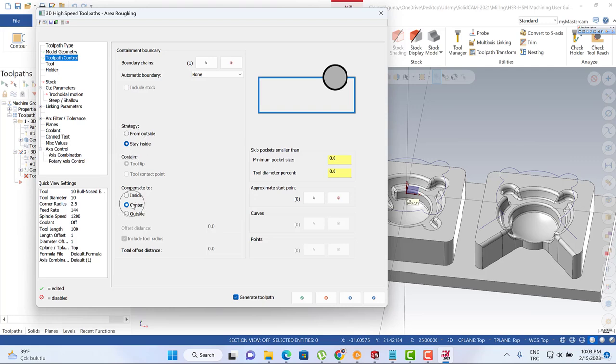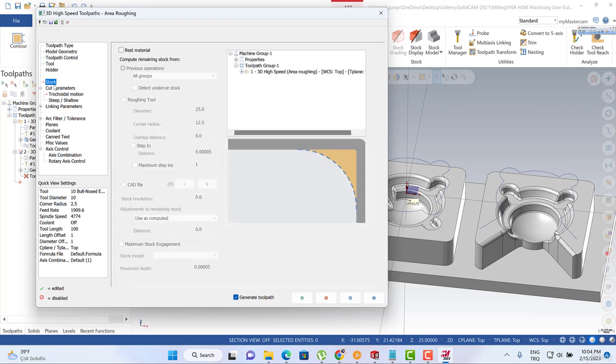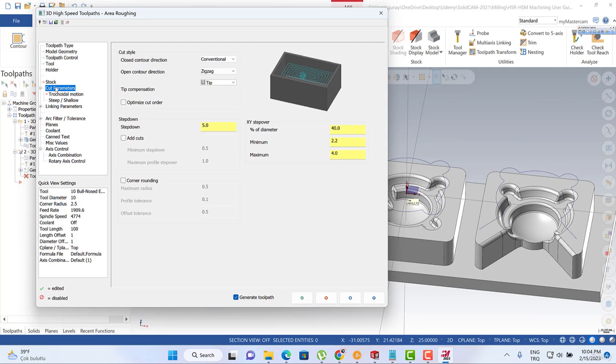And this is my compensation type, considered with the boundary. Of course, we prefer to use this, and that's going to be my feed rate and my cutting speed. And then I don't want to use any stock recognition. And as cut parameters, I prefer to use conventional machining, and we can also use the zigzag method.